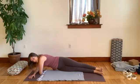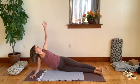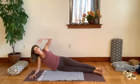Once you're there, can you push both elbows down? I bet the right one is doing a lot of nudging the floor, but could you think here about pushing the left elbow down? All right, and then we'll come all the way up, out, reaching back, and then one more time in.